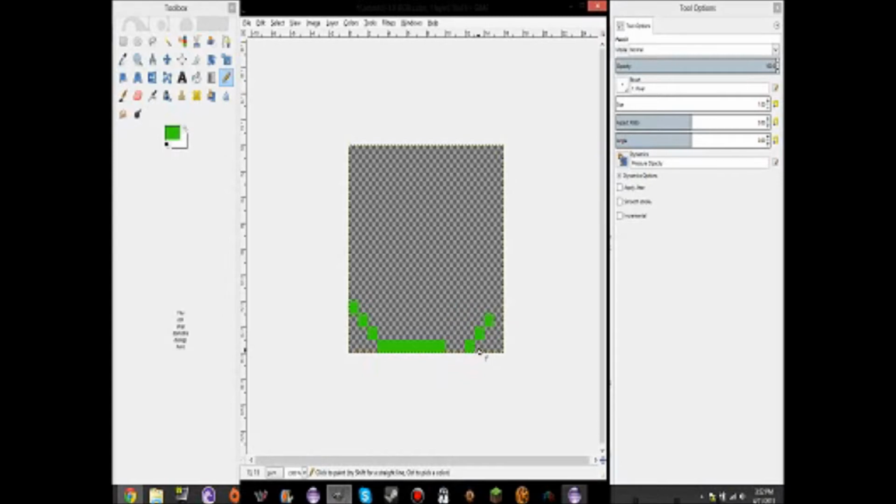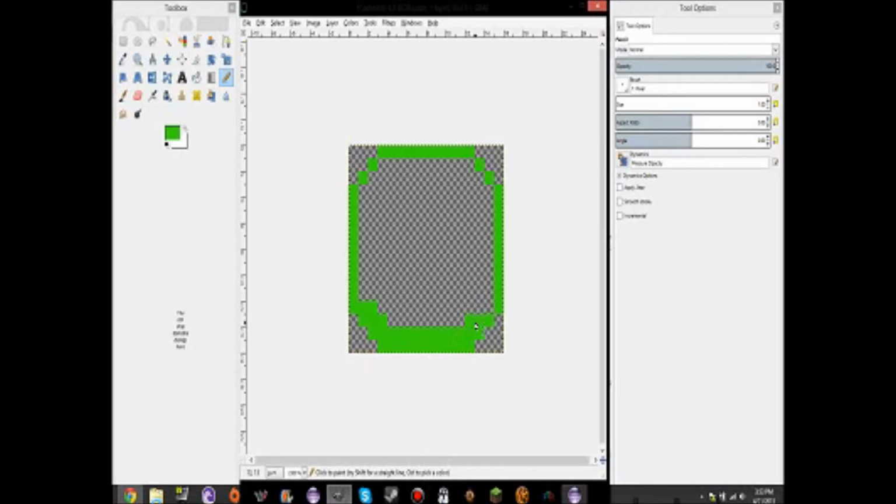I messed up there. Oh, maybe not. No, sorry, I didn't. Sorry if I scared you. Okay. So I'm basically going to make a texture, and the corners are going to be transparent.